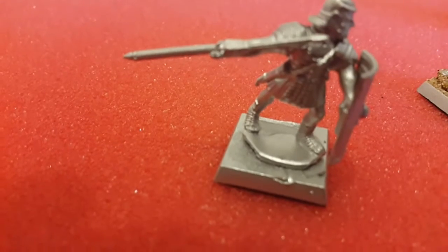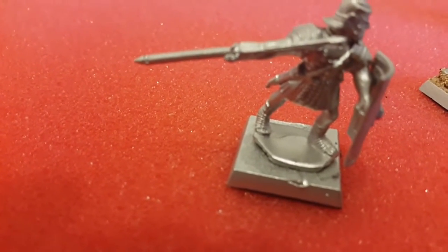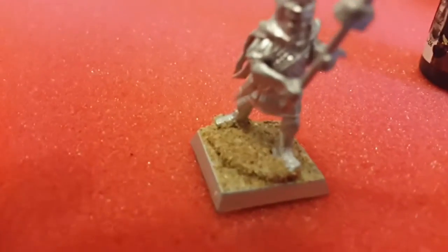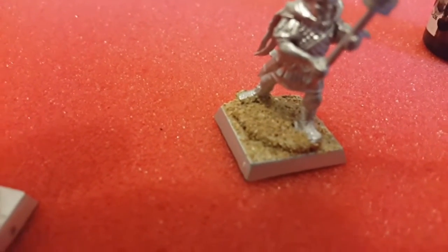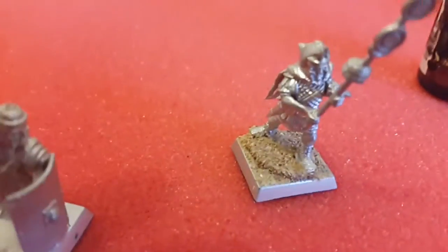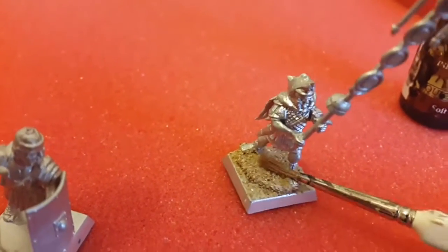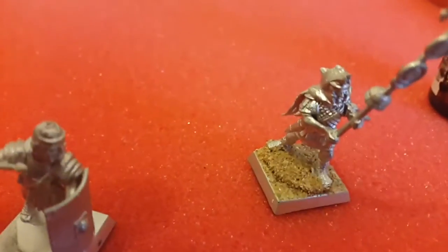You will find that you have to trim some of the bottom, so buy yourself some cheap little clippers and chop off the excess — pretty self explanatory. Here I'm just using GW sand: put PVA glue down, dip it in the sand, and as you can see it leaves this little molehill. So what I strongly recommend is you put more PVA glue around the sides — don't put any on the molehill itself. Redip it again and you'll have a smooth surface.